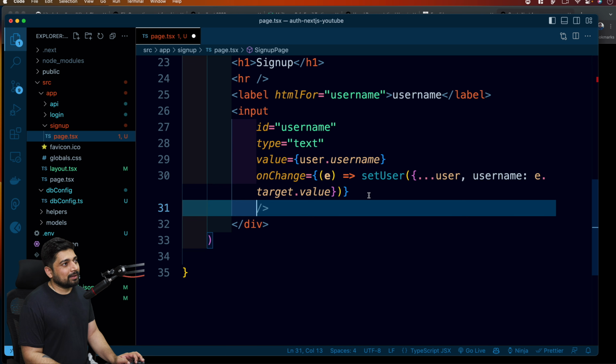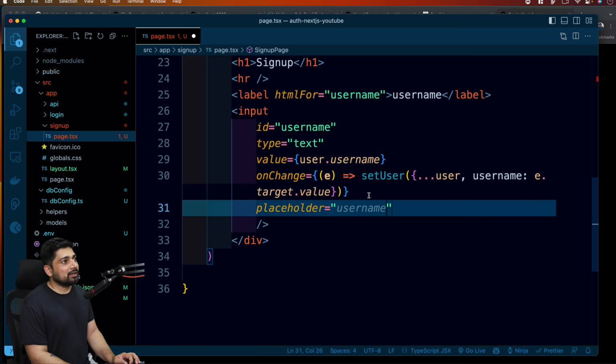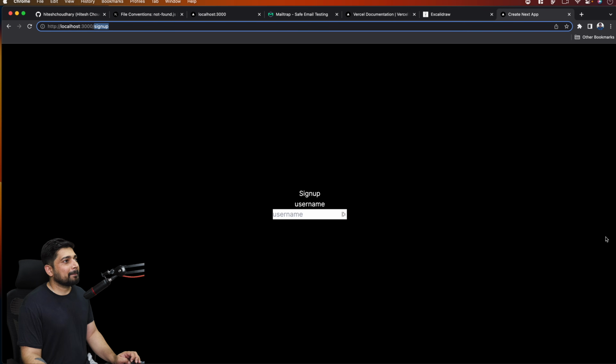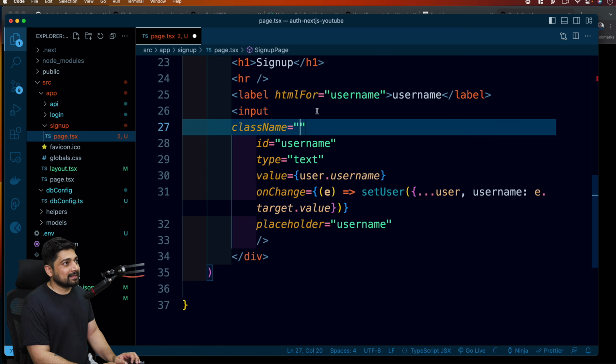We'll also grab a couple more. I want placeholders as well. Placeholder, and I'll say username. Let's see how that looks. Decent, not the best, but I'll just work with that. In case you want, you can go ahead and add a className. We can add a little bit of padding of 4.